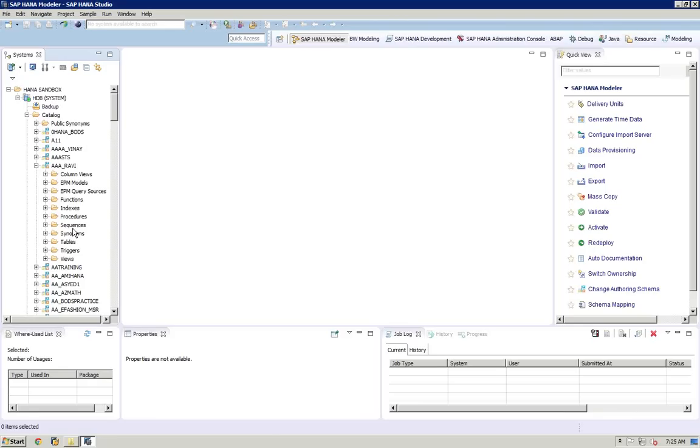If you want to create any database object for your data storage purpose or your reporting purpose, it can be created under an appropriate schema only. So without creating the schema in SAP HANA database, you cannot create any database object, because every database object will be associated with a specific schema. Every database object can be created only under a specific schema.